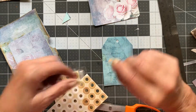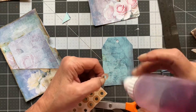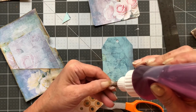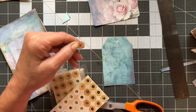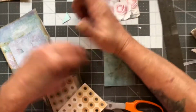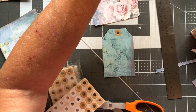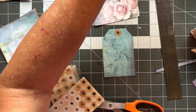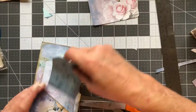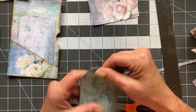It is homemade. And then I'm just gonna take one of these little hole reinforcers, and I always put glue on. I try to always remember to put glue on mine because they don't stay very long. I don't know what it is about the adhesive on them, but it seems like they'll stick okay to start with, but then they pop off later. So I just add a little bit of glue, and that kind of takes care of that little issue. And that looks nice. And if you want to, you can put one on the back too. Sometimes I do, sometimes I don't. And since this one's not going to be tucked in and out too much, I'm going to just put it here. And then I'll add something, a tie, a ribbon or something to go on there.